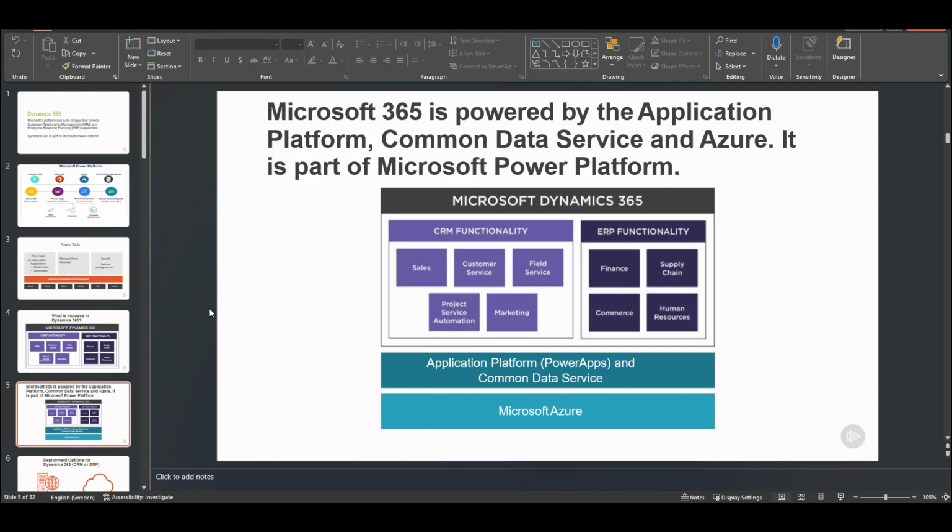So as we mentioned, you have Dynamics 365. Both CRM and ERP are part of Dynamics 365, but you're using the application platform, like we said, Power Apps, model-driven apps, Canvas apps, and you have common data service that you're connecting to your databases, like Dataverse, and then you have Azure that also is connected.